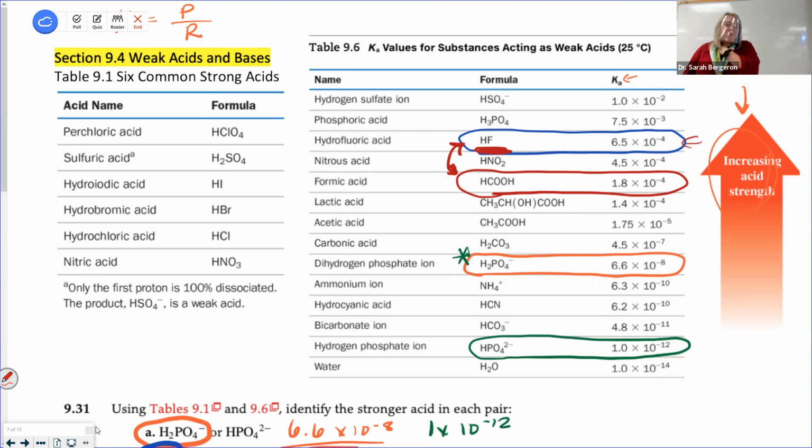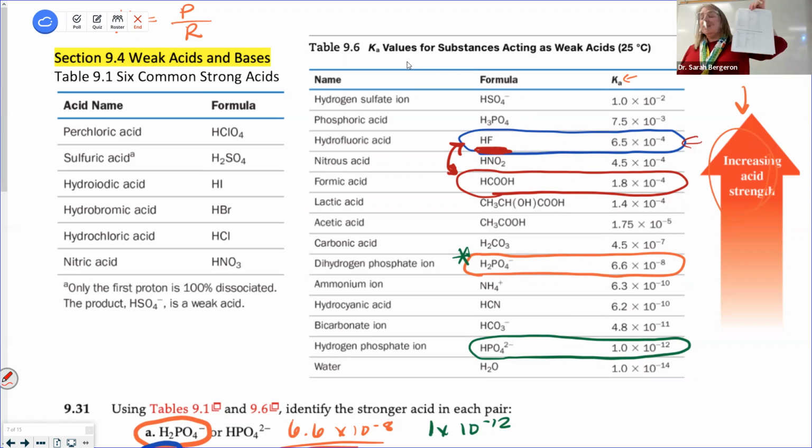All right. So remember how we talked about there are strong acids and there are weak acids, right? And you know your strong acids and then everything else is weak. Well, that's true. But there's a range of weakness, right? Some things are really weak and some things are just not quite strong, right? So if you look on your best friend, at table 9.6, this table right here, it's on your best friend.